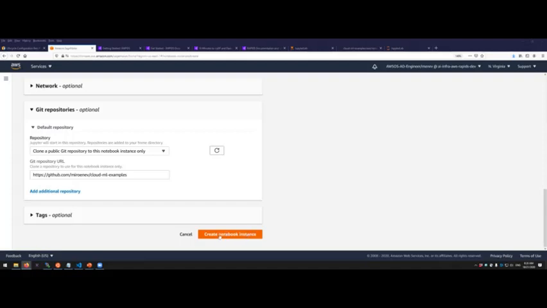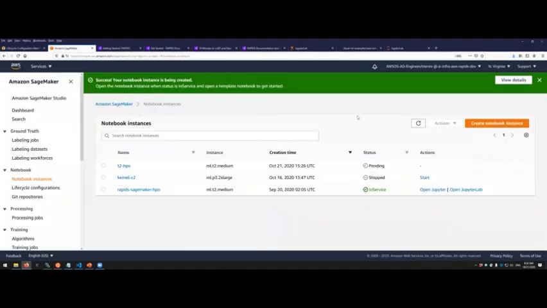So I'm going to click on create notebook instance here, and this will start the launch process, which will take you probably about 3 to 5 minutes, since SageMaker is having to spin up a whole new instance for you. I'm going to go ahead and open up one that I already have running, but you should see this pending here for a bit. Once it's ready, it will have these options that come alive. And once they do, click on the Open Jupyter tab here.